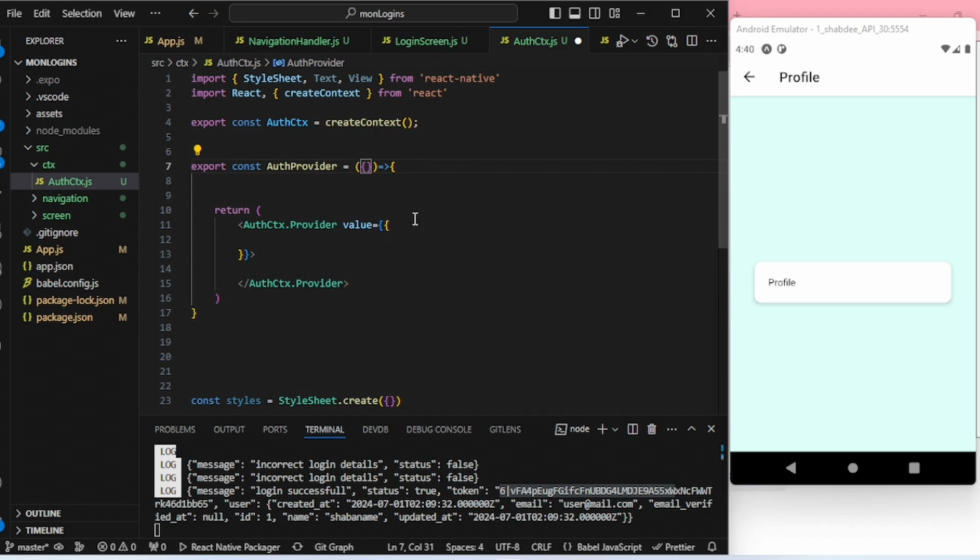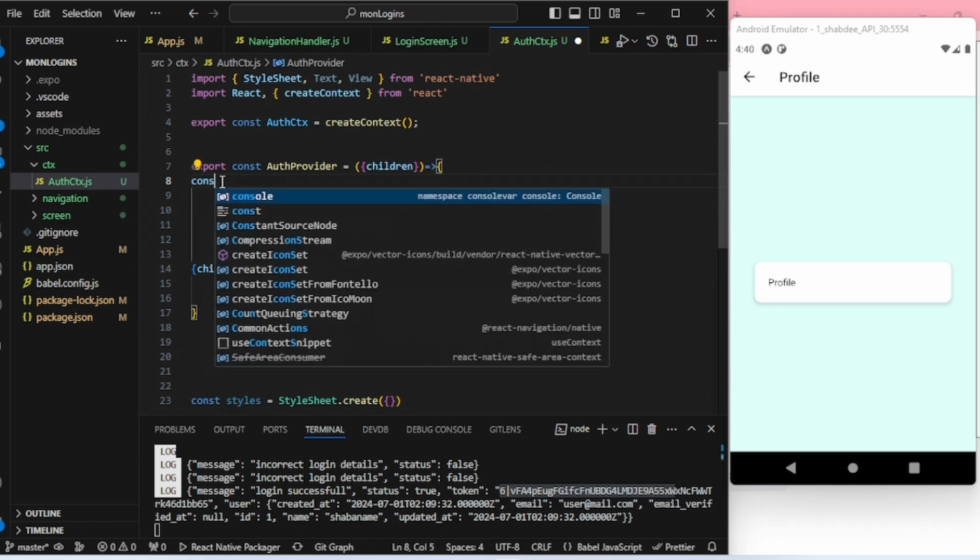We are going to add children there. You can see that I give the provider a value. Any value that I want to access in another screen, I need to put inside the value so that I can access it on another screen.